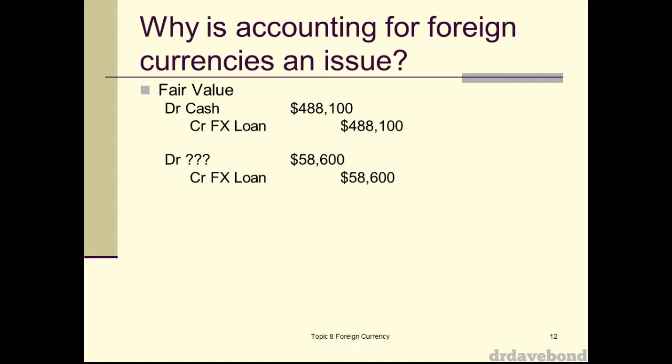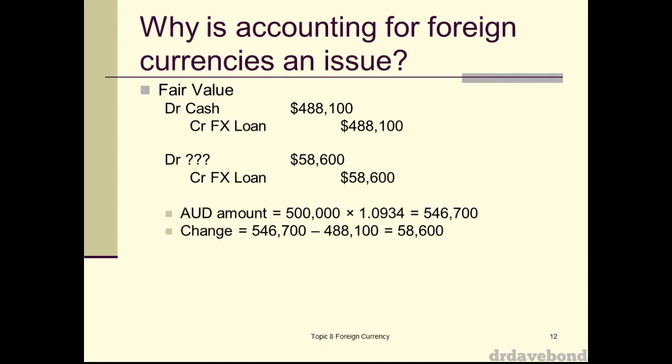But just focusing on the loan, the value has gone from 488 Aussie. That amount has changed from the $500,000 US that we owe. The exchange rate is now 1.09. That means that $500,000 US is worth $546,000 Australian. So we need to recognize that the liability has gone from 488 up to 546. That difference, the 546 and the 488, gets picked up as an increase in the loan amount. And at this point, we haven't discussed what we do with the debit. So we've had a change, and we pick up that change, but whether we put it through into profit and loss, whether we put it into OCI, whether we do something else with it, we haven't talked about yet.